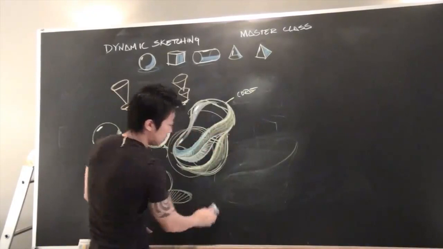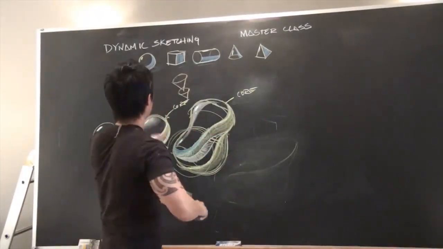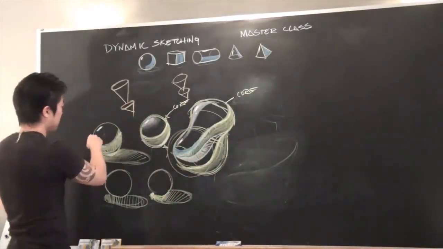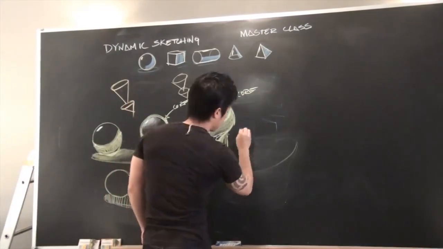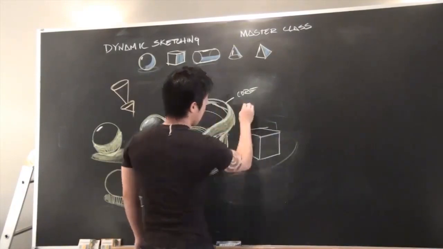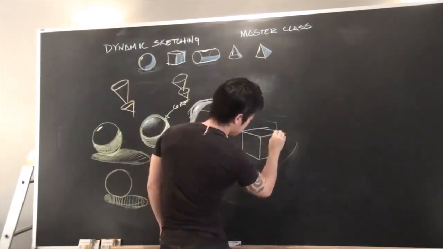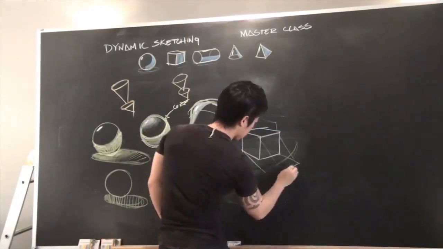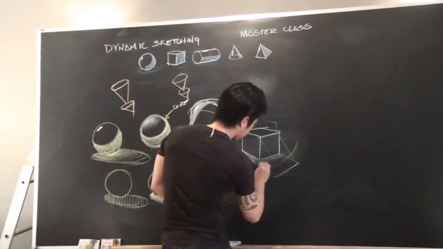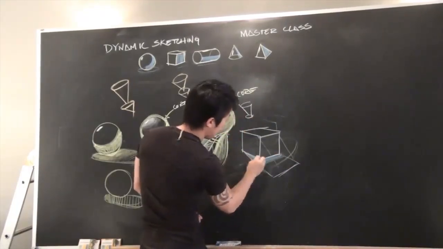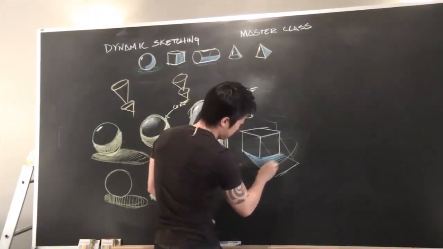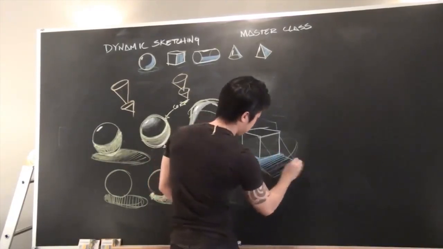Other than organic forms, use geometric forms as well. So taking the cube or the pyramid itself, applying it just like I did with these circles. Find the light source and apply the cast shadow. Darkest is where the object meets the ground. And you can crosshatch this as well. Remember, one direction, it goes out, less and less.